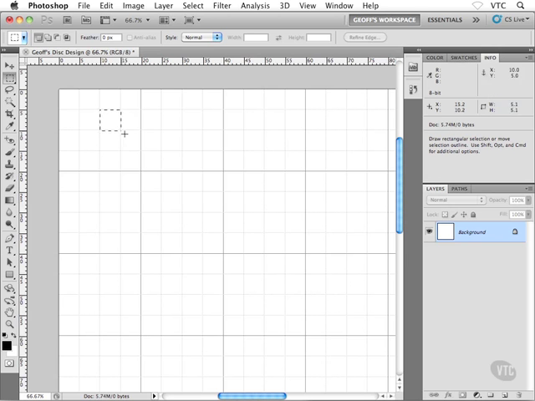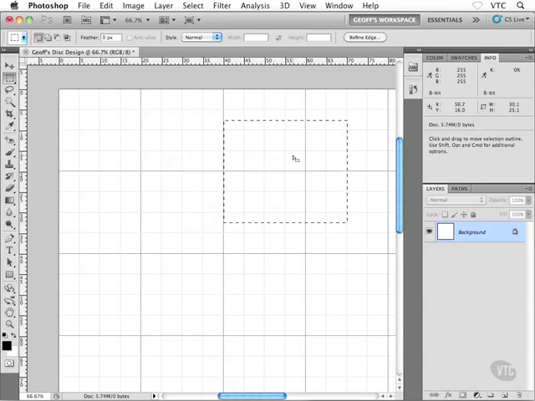And when I click and drag with my marquee tool, the starting point of my selection now snaps to that intersection on the grid. And as I'm dragging out, you'll see that as my cursor approaches one of the grid lines, my selection edge, my marching ants, jumps to snap to that grid line, if that makes sense. So that's what snapping is. Again, this will happen whenever I'm creating a selection or moving a selection around. You'll see the selection jumps a little bit. And this also happens when I'm moving objects around inside Photoshop, objects that are isolated on their own layers.